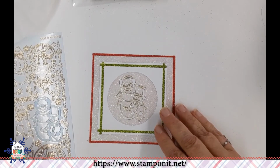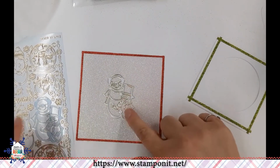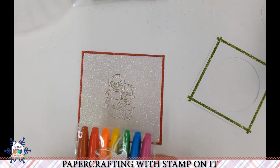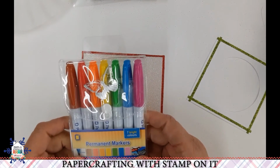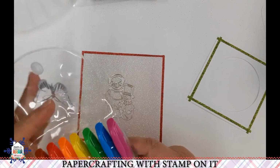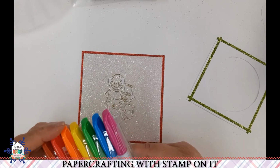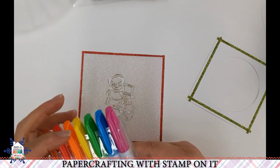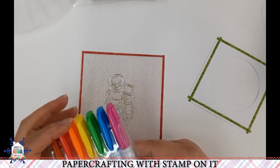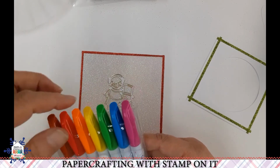So, now we're going to color this in. So you are now going to take your markers. These are permanent markers. They are designed for coloring stickers. So if you were making a card and it was all orange and they don't have orange stickers, then you buy our silver or our white stickers and you can create orange stickers. Okay? You can use Sharpies, but this is a nice little set that we have.